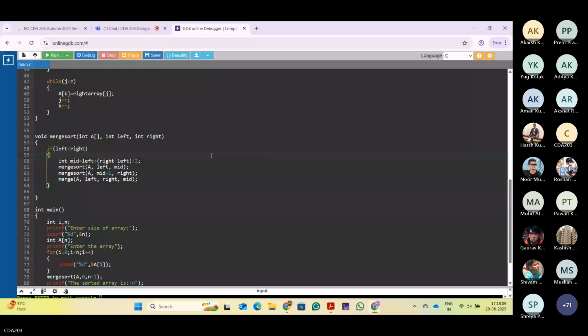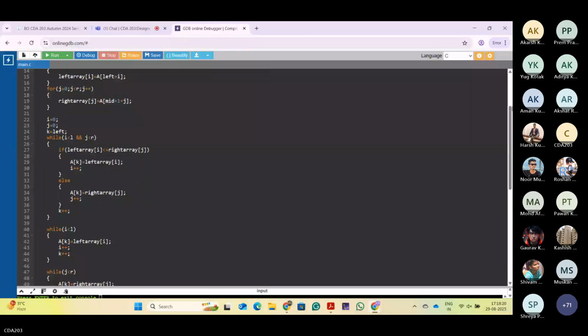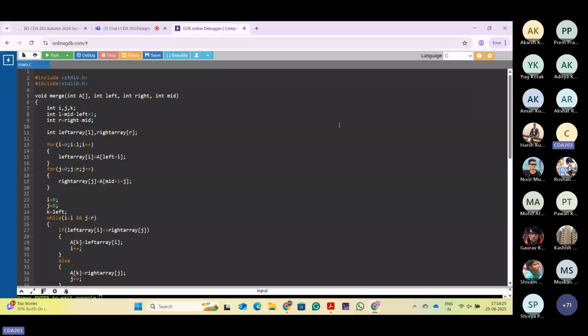So what we are doing in this first function, we were selecting left, right, and mid, and we have the left subarray and right subarray, and we assign based on which one is bigger or not.